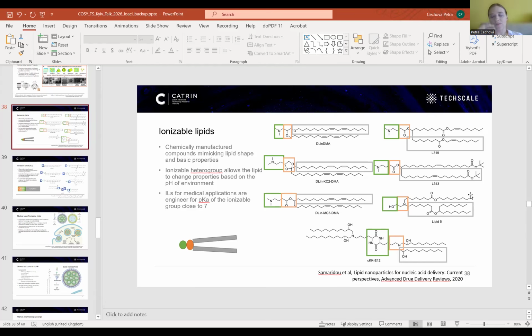Like the dynamics was slower. The system was slightly more ordered, and for us it actually corresponds pretty well with the storage requirement of the lipids of the nanoparticles, because the Moderna lipid, which is more ordered, more or less dynamic, needed to be stored in a freezer, right? Normal temperature, I think -20 or something like that.